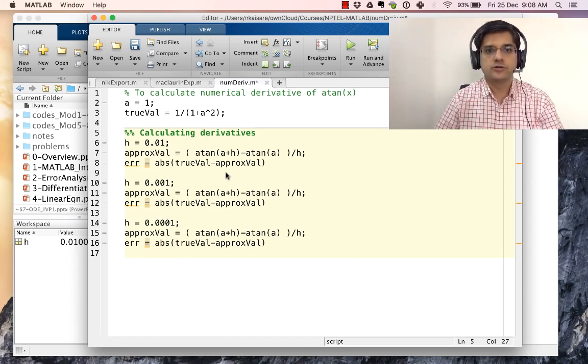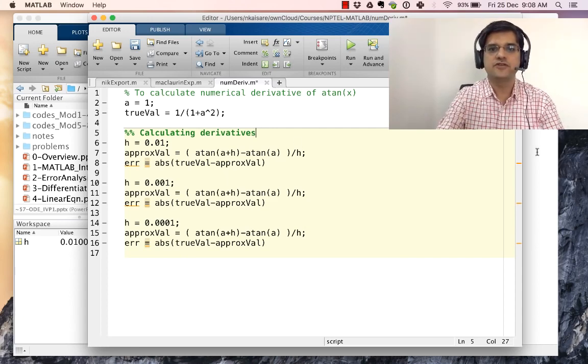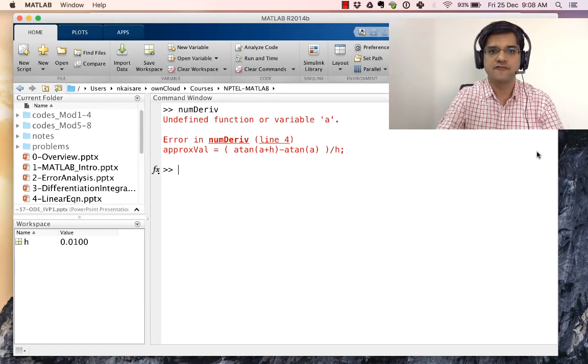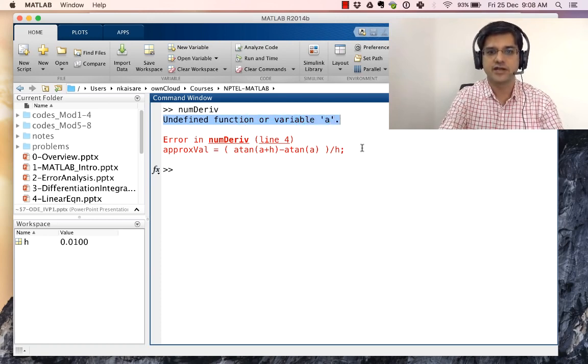Okay, so remember what we ended up doing, and this is one of the more common errors that I've found people new to MATLAB make. Sometimes we forget that some of the variables have not been defined. This is how one should read whenever we get an error. The first line after the error states what the error actually is. The error is that the variable a is not defined.